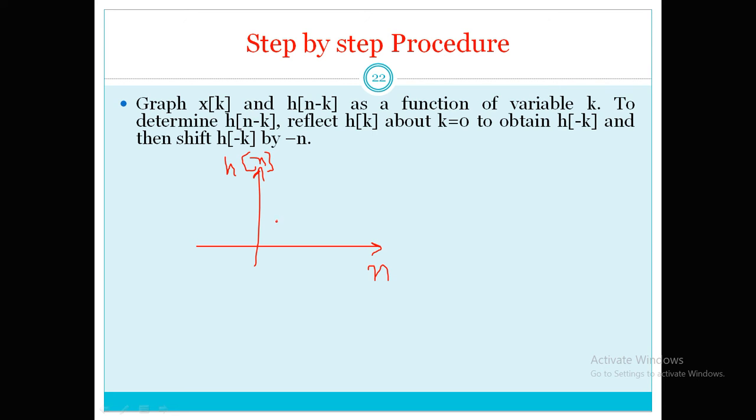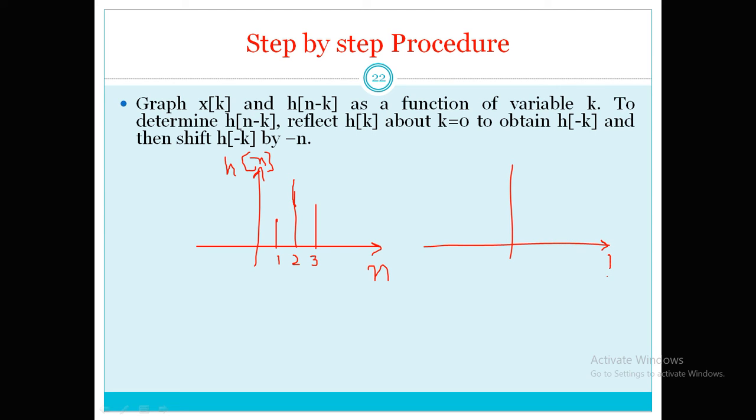For example, this value is maybe 1 at 1, and this value may be 2 at 2, or we can call it 3 also, maybe this may be 2, like this, for example. So this is the case, and this value is 1 and this value is 2 and this value is 3. Now how to do this part is very simple.